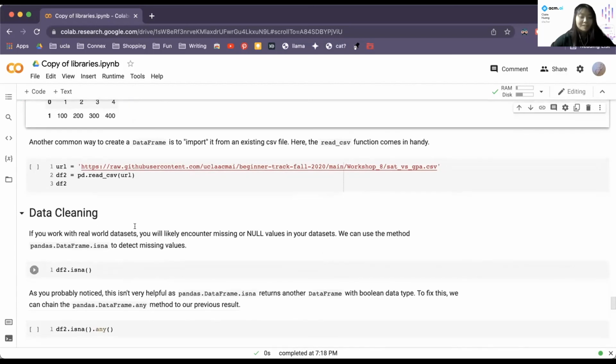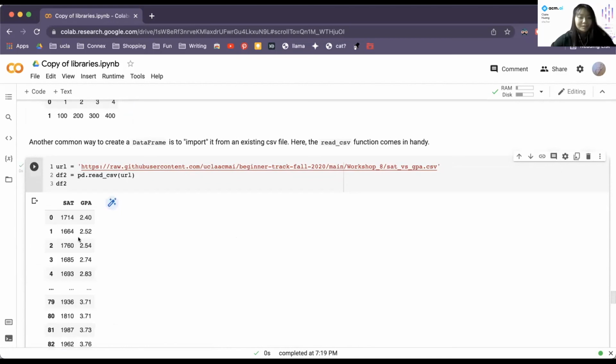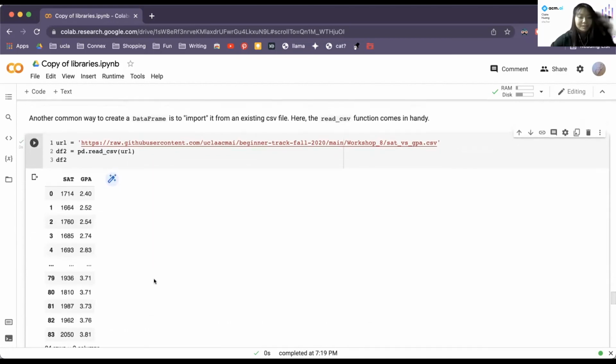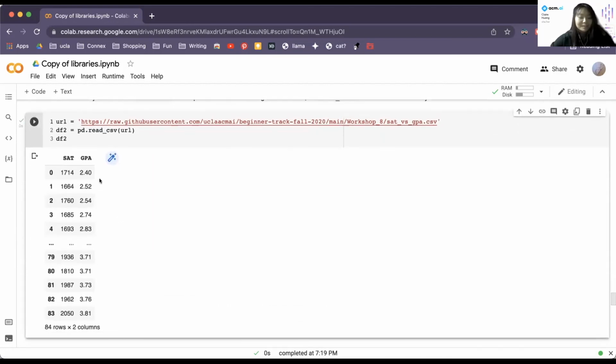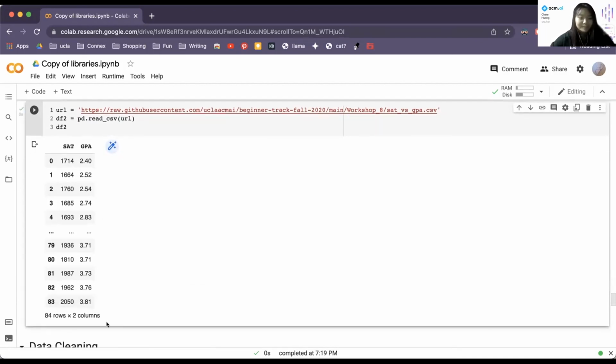Now, one of the best things about Pandas is you can access CSVs, which are used to store data. I believe you can also use JSON. But basically, you can take a bunch of data and organize it so that it's ready for you to use in your model. In this case, we have some data from online, and we can read it using Pandas' read_csv function. We run this really quickly, and it will show you what kind of data it contains. It seemingly contains a comparison of someone's SAT score with their GPA. And you can see right here it has 84 rows and 2 columns.